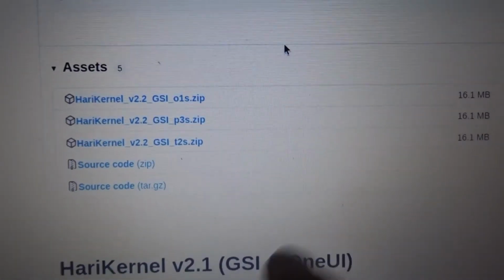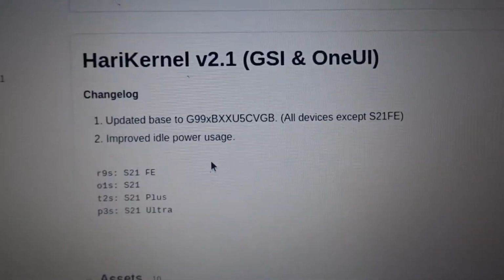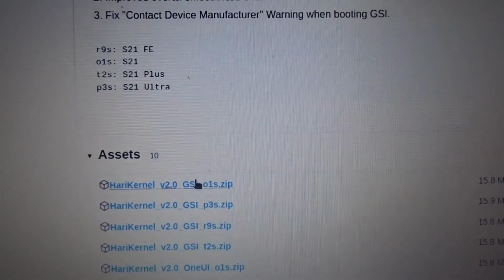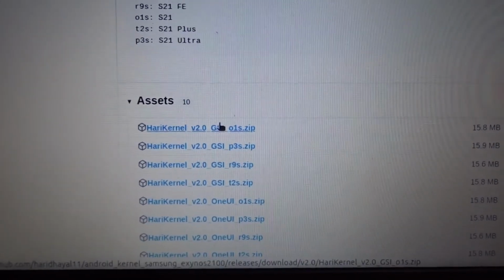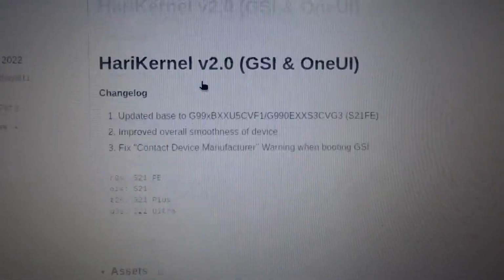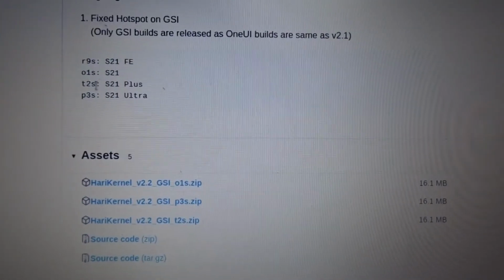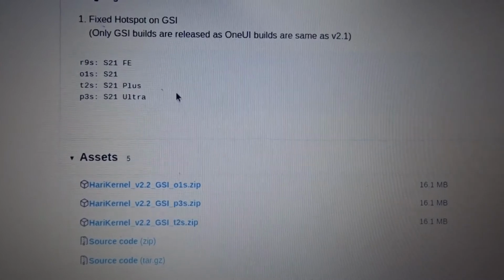These are where you have to download the GSI kernel. And for One UI, if you're trying on One UI, just click on this and then download whichever you need, not all of them. It tells you which one it is. So 2.0, if you pull it down, you're gonna get for One UI and GSI, and 2.2 is only for GSI. Just see whichever phone is yours. Just check the first 3 alphabet and number and match it to whichever you want to download.